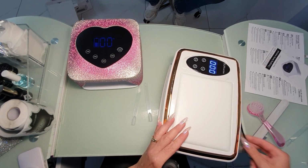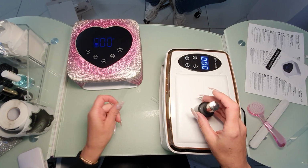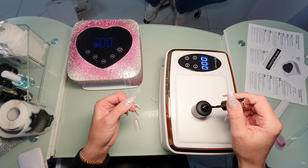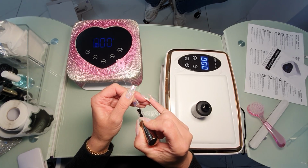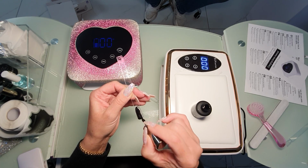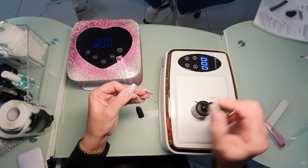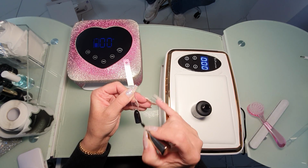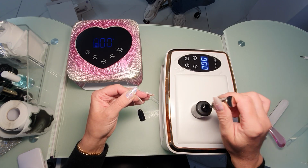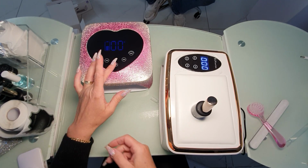Okay, so we are gonna check the first test. I want to use the Abbotted 183 black, and I want to apply a nice and thin layer, just like as usual, on my tip, and I want to see how properly this light is gonna cure it. I would always cure black, white and red for 60 seconds. So I'm just putting it inside for 60 seconds.